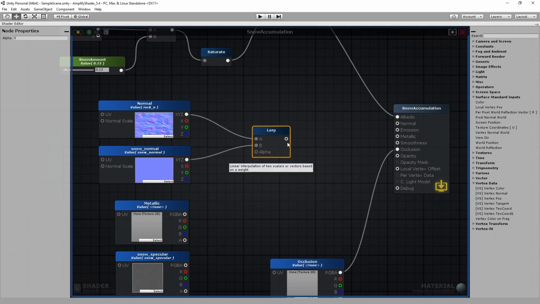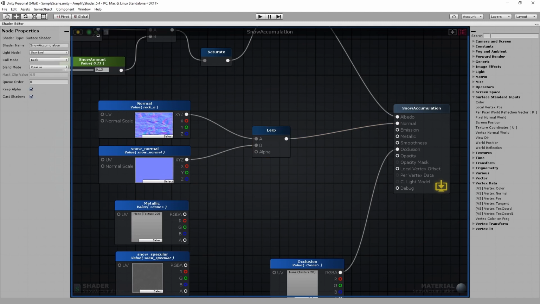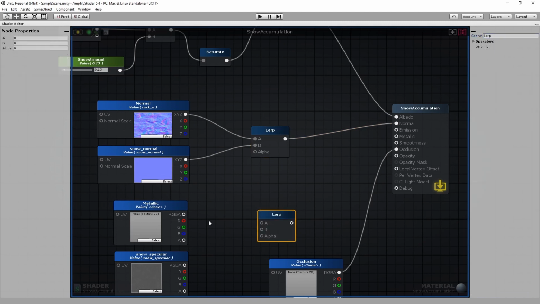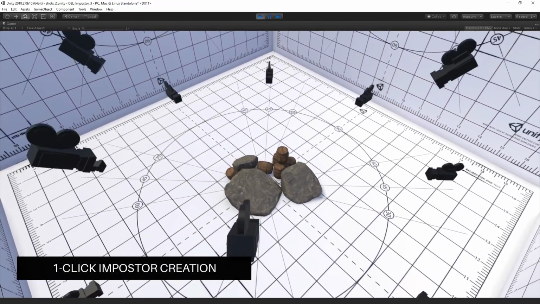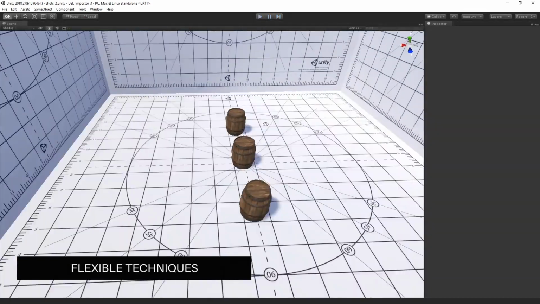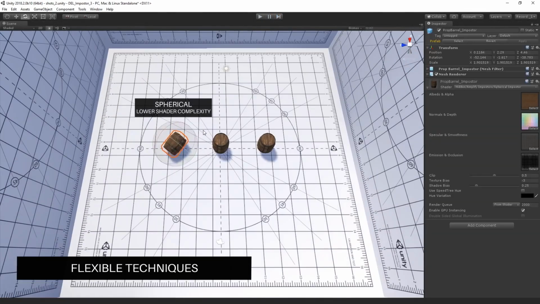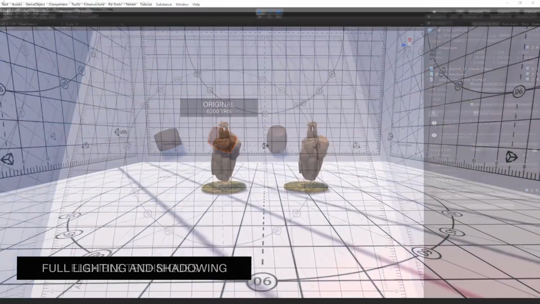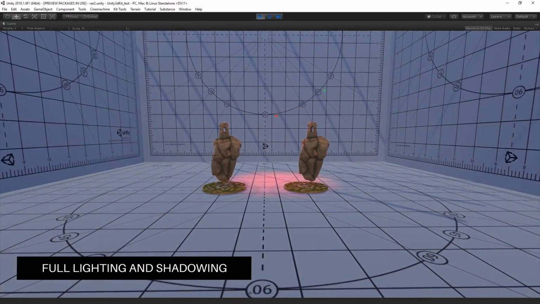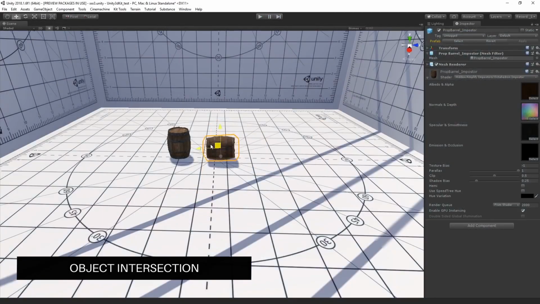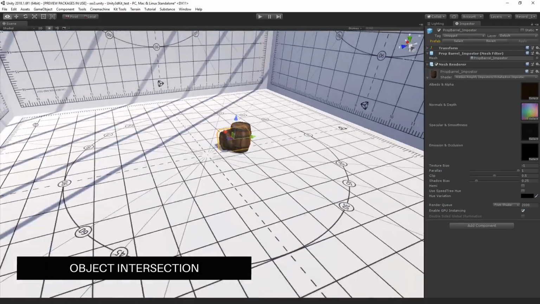Then we have Imposters, which basically allows you to create imposters to replace objects at a distance at a low geometry. They're basically just billboards, but it does it incredibly well, and it allows you to save a lot of performance. And LUT Pack is literally, as the name suggests, a bundle containing tons of LUTs that allow you to change the appearance of your game quite easily.